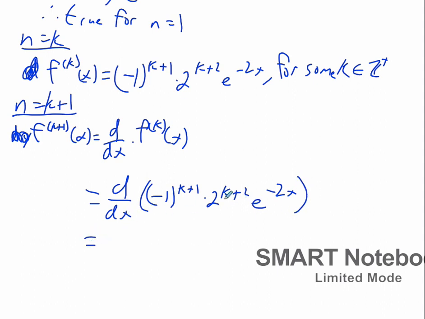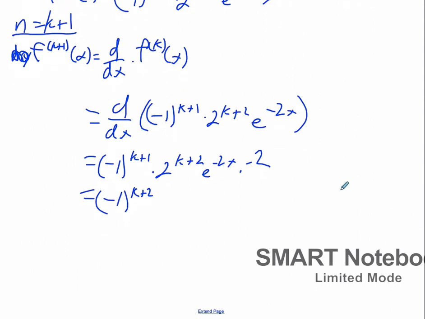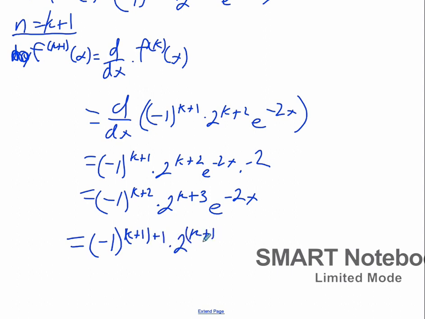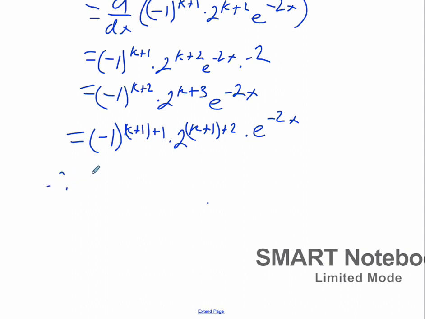Now when I differentiate, that's only with respect to x, so these are constants. So when I find the derivative, it's going to be exactly the same thing, but using chain rule, we have to multiply by an extra negative 2. Now when you multiply by negative 2, that's like multiplying by negative 1 and 2. So I'm going to take my negative 1 and multiply it by this to give me negative 1 to the power of k plus 2. I'm going to take 2 times this to give me 2 to the power of k plus 3. And e to the negative 2x stays the same. I can rewrite it a bit clearer, write this as k plus 1 and 2 to the k plus 1 plus 2, just to clearly show that this is the k plus 1th term. So therefore it's true for n equals k plus 1. And then you can write your sentence.